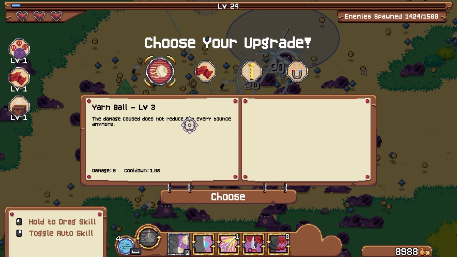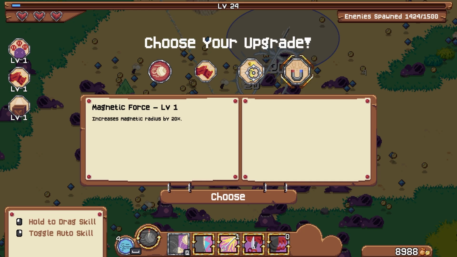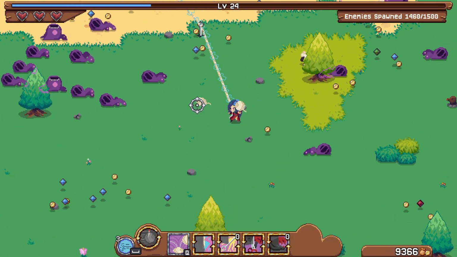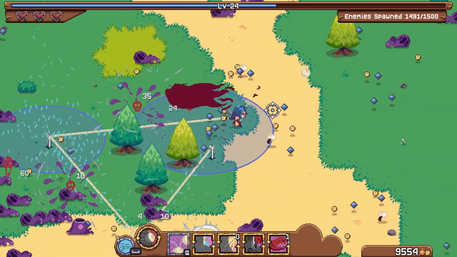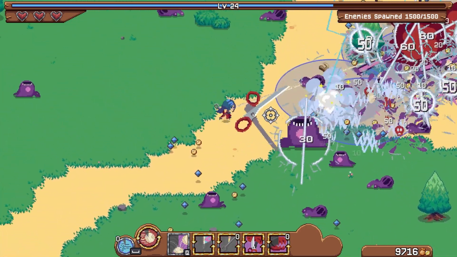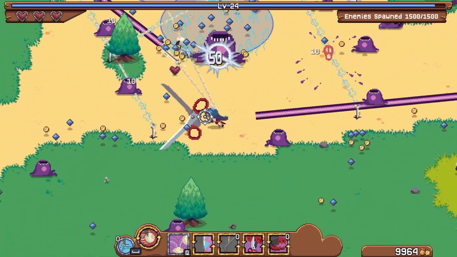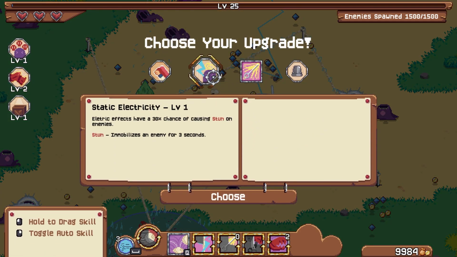The damage caused does not reduce for every bounce anymore. Huh. That's off the basic attack though, not the other stuff. I'm gonna take more charges for dodge. Seems like there's a few ways to build her, but more dodge seems extremely useful in all situations. Oh, one thing I didn't notice, it looks like her dodge recharges all charges of it as the cooldown goes down. So you can kind of spam it, which I haven't been doing.